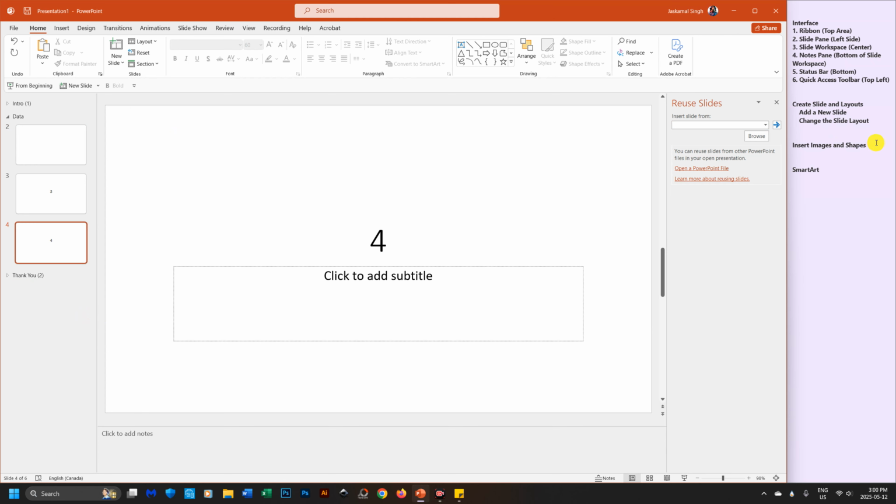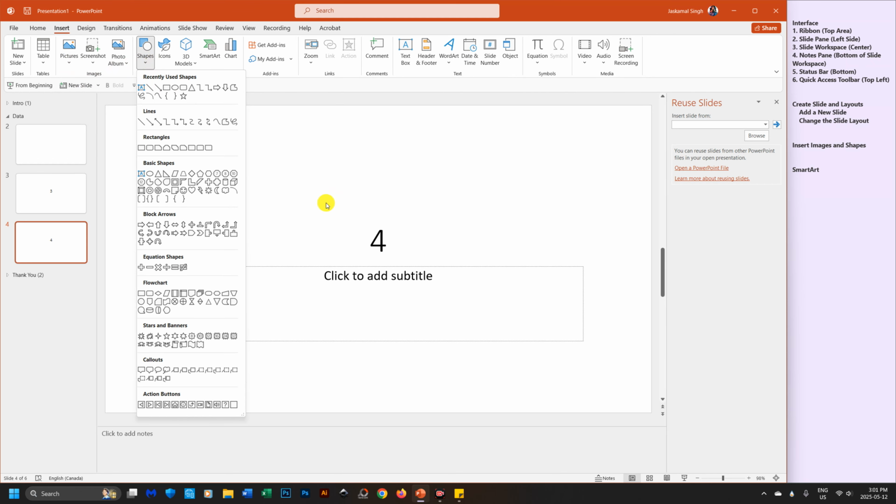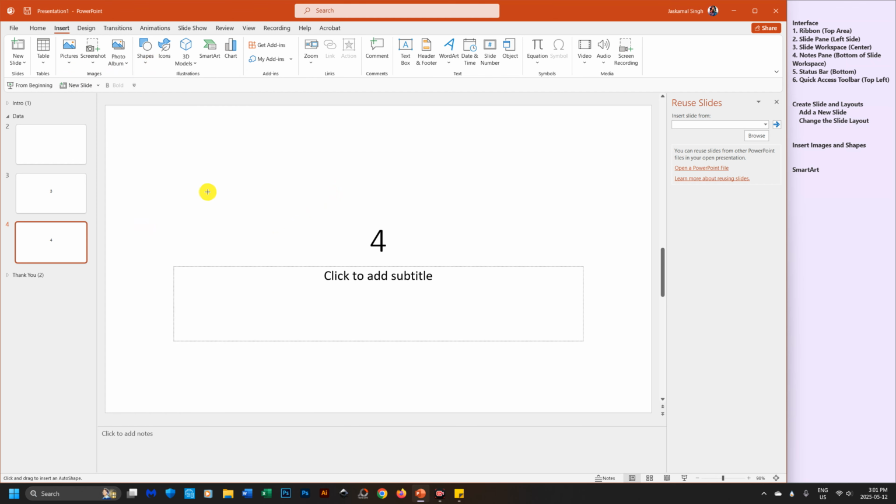And the next one is insert images and shapes. For images and shapes, it's the same thing as we did in Microsoft Word and Excel as well. So click on Insert and Pictures. Of course, you have options from This Device, Stock Images, and Online Pictures, right? Once you click This Device, you will see your own PC and you can choose from it, right? And then we have shapes. Shapes are the same as well. Let's say we choose an arrow, and once you choose it, you will see your cursor changes to a plus.